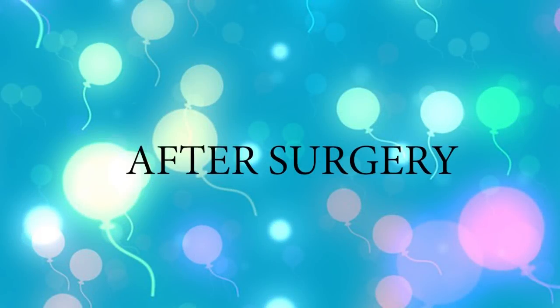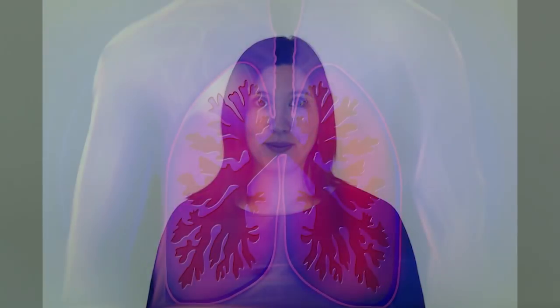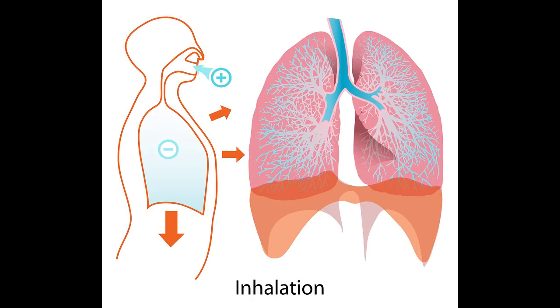Your joint replacement is now complete. After your surgery, you will be taken to the recovery room while your anesthetic wears off, then to the surgical unit for the remainder of your stay. During your hospital stay, you will be lying in bed most of the time. A significant decrease in mobility can cause congestion to build at the bottom of your lungs. If this congestion cannot be cleared, it can cause lung complications such as pneumonia. On your responsibilities form, please print 'lung complications' in the blank space provided. To help clear your lungs, it is recommended that you take 10 deep breaths every hour that you are awake. Deep breathing causes air to get to the bottom of the lungs, moving and clearing the congestion. Periodic coughing after taking a deep breath is also advisable.